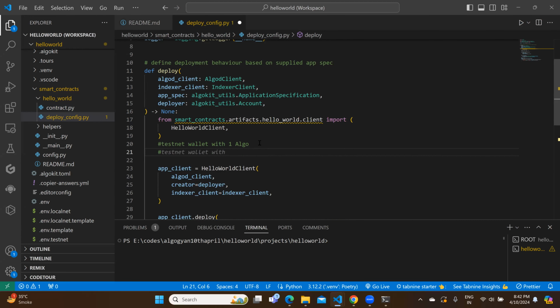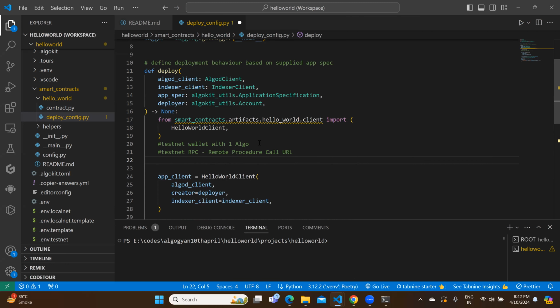You need to connect to the testnet RPC URL, or RPC client. Now, what is an RPC? RPC is basically remote procedure call, right? Then, what is the third thing we have? In this case, nothing. We need two things only, wallet and RPC. Because the third thing, you may have a smart contract, but currently we are not deploying any smart contract, so we will not need it. But these two things are mandatory for us to implement anything, right?